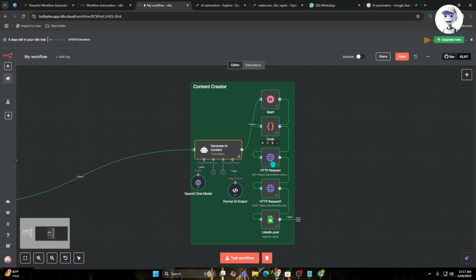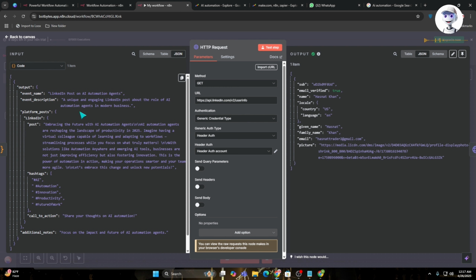This HTTP request node takes the input from the previous node, and first of all it gets the data of the user to which it has to upload this post. So we will be using the GET method over here, and we'll be putting this link in the URL. Make sure to include userinfo at the end of this link.